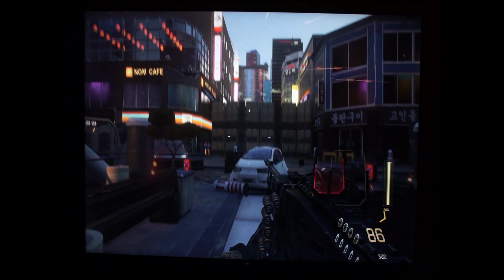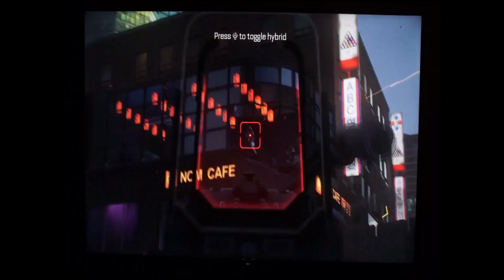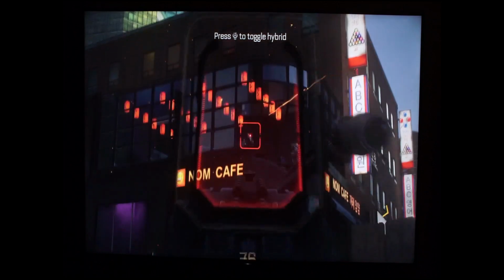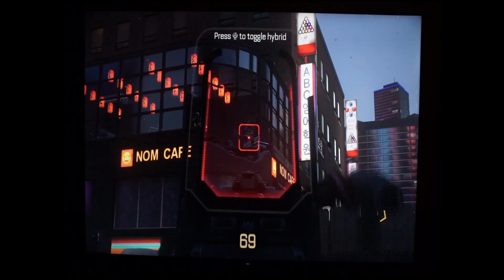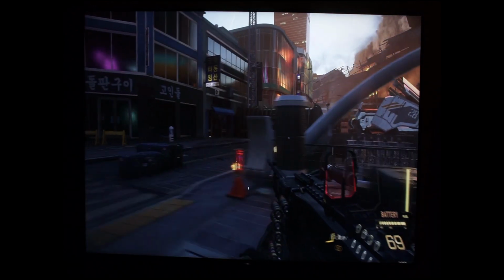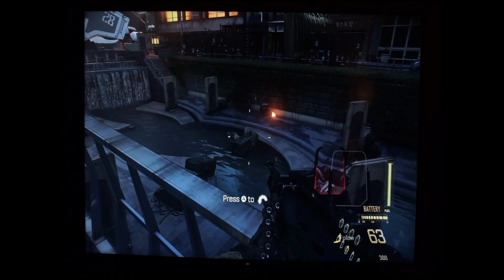How does the game look overall? I've never had a problem with any of my games, so I'm not going to have a problem now. Honestly, guys, it looks really, really good. All those things together, when you put them together, do create a full-fledged experience. And I think that's the big thing here. So I definitely wanted to let you guys know that.